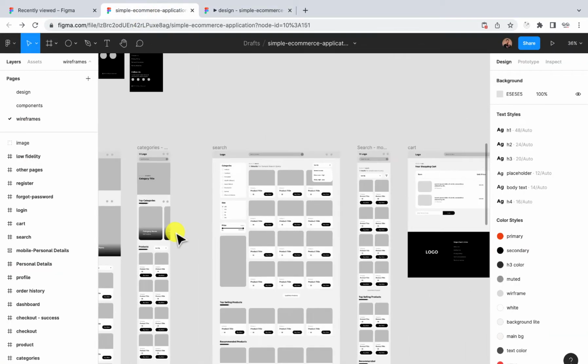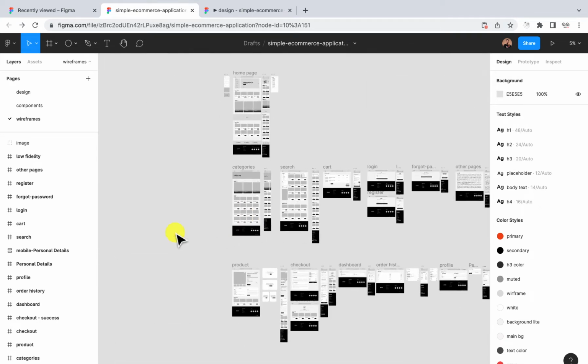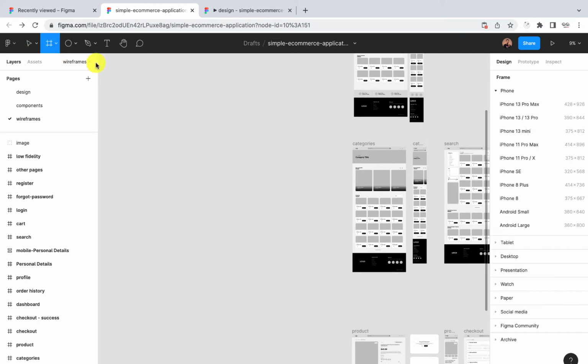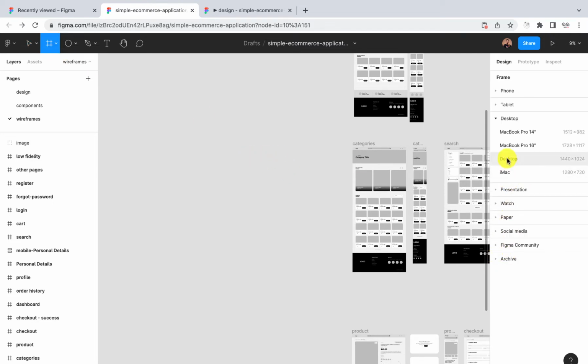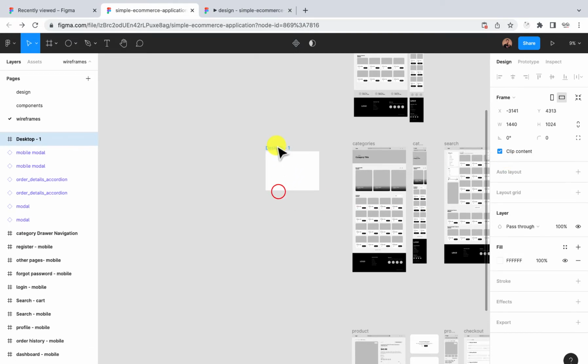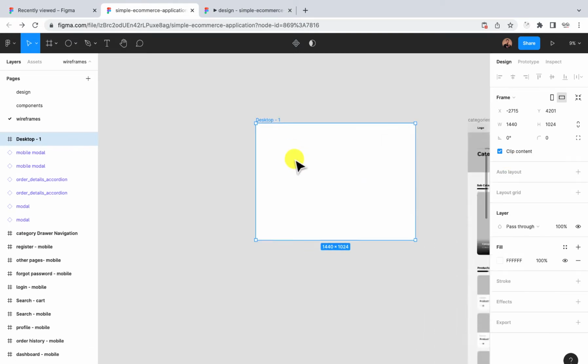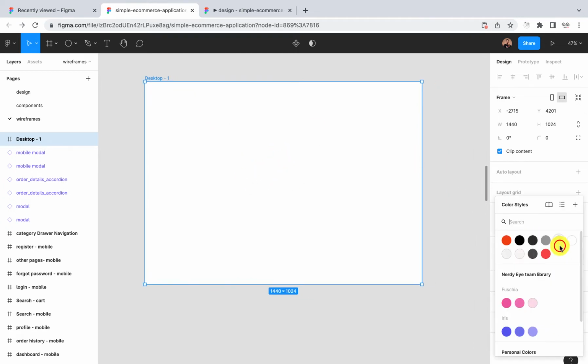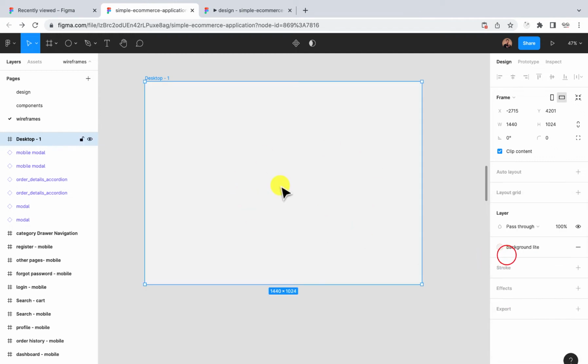To recreate this, I would just draw a simple desktop artboard by this side of my wireframe, which I'm going to delete after this video. So I have this artboard here. Let's say this is where my page will be. Let me give it our regular background color. This is where my page will be, and my range will be inside this page.